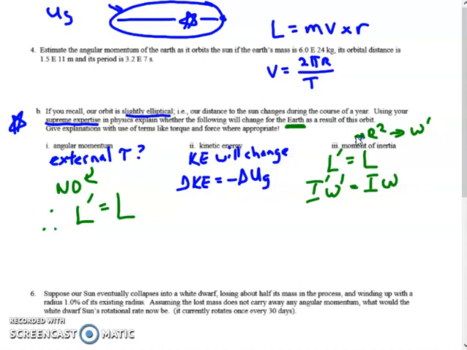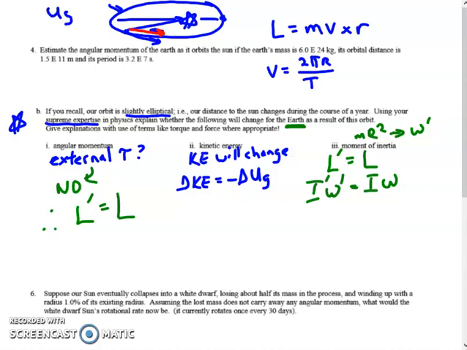Okay, so if I'm looking at this point here, the force is this way, our motion is that way. And what I want you to understand in an ellipse is this is not a right angle. And since it's not a right angle, there is some component of that force that is along the line of that displacement at that instant. So there's net work being done on the Earth. Therefore, the kinetic energy is going to change. So that's another approach you want to look at.